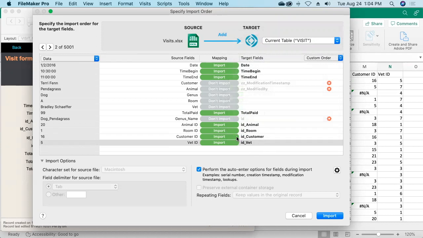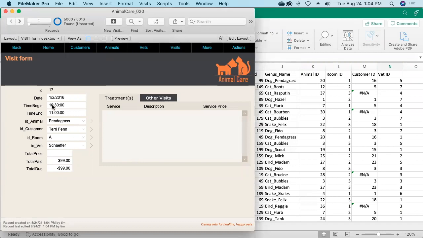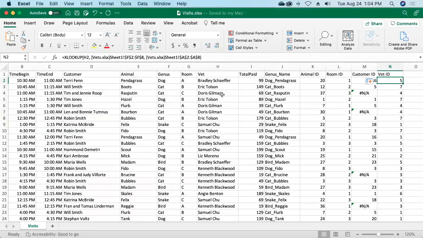That looks good. As we say import, we'll get 5,000 rows. Look at how fast that goes. Importing 5,000 records took a couple of seconds at most, and all of our foreign key values have been filled in, with the exception of those that I messed up like this, and so those would have to be handled manually. But that's a pretty realistic scenario as well, because your Excel data puts very little constraint on what people enter into Excel. So you will end up with some records that you're going to have to manage by exception.